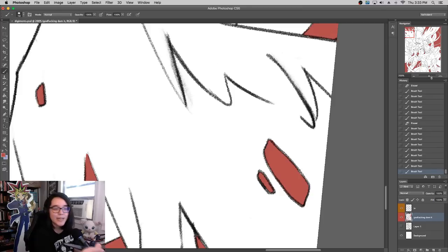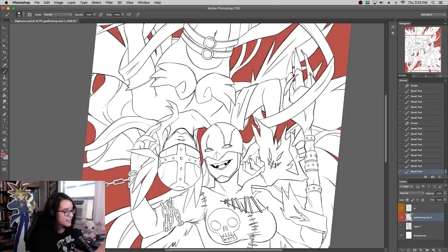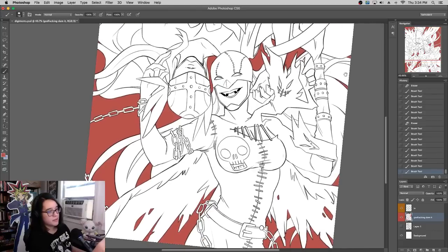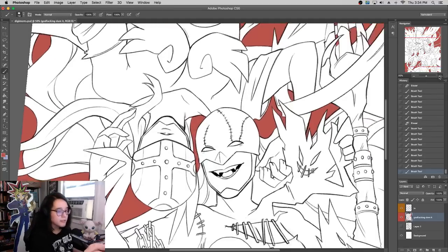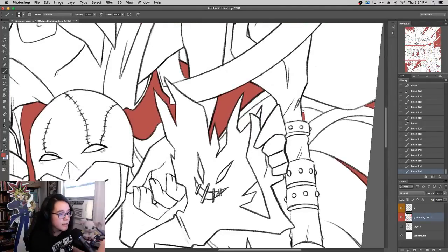Area near the top neck. No, that's hair. It might be everything. I made a complication. Should I do that? Maybe I'll do that. I feel like there needs to be more negative space on this side.